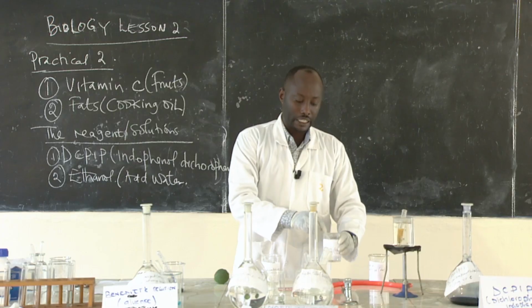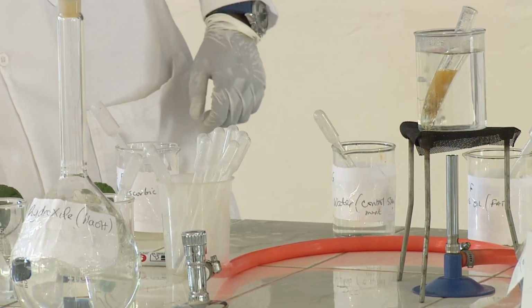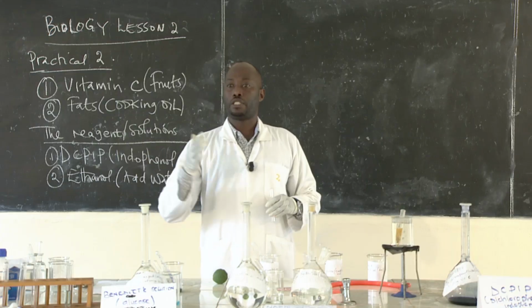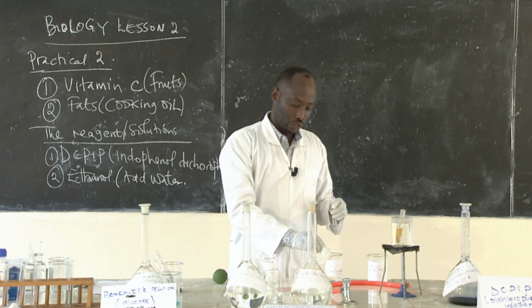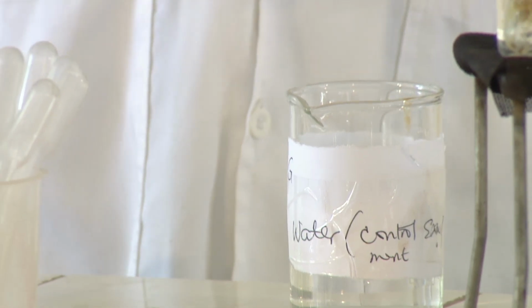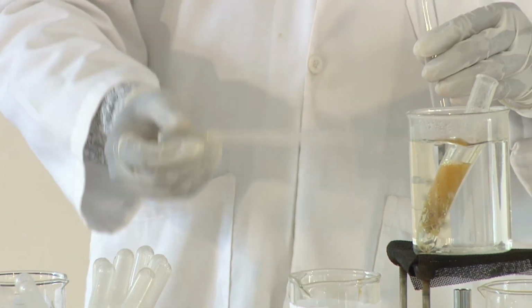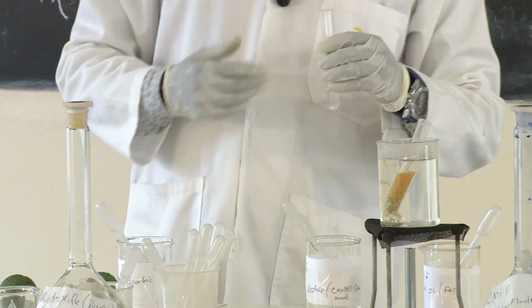Let me just use distilled water to test if that water contains vitamin C as a control experiment. A control experiment is an experiment that tests negatively, not positively. Let me also try to do it, and then we see. Does the distilled water, which is a control experiment, surely contain vitamin C?